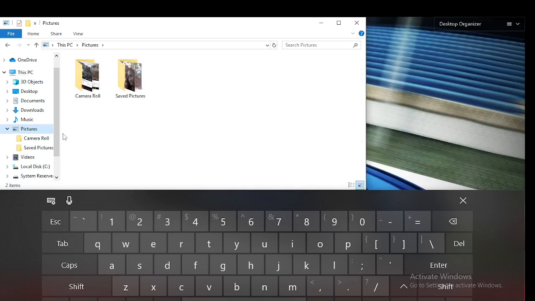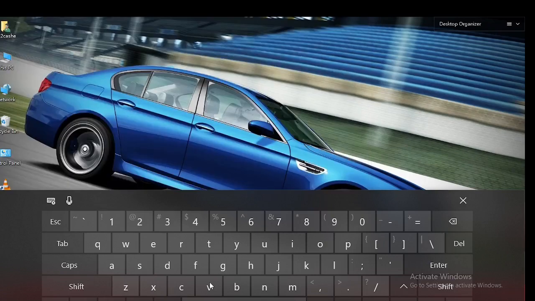Let me show you something like this. Control plus C, add copy. Control plus C, and look on your screen. Control like here. Control plus V, add to paste. Look at that file. Okay.